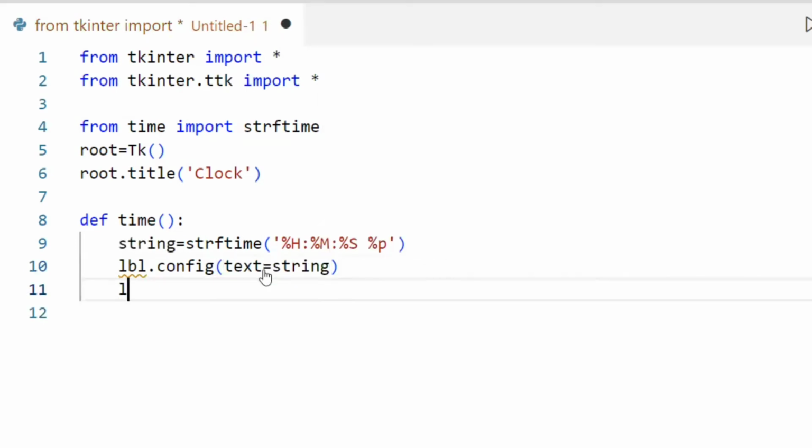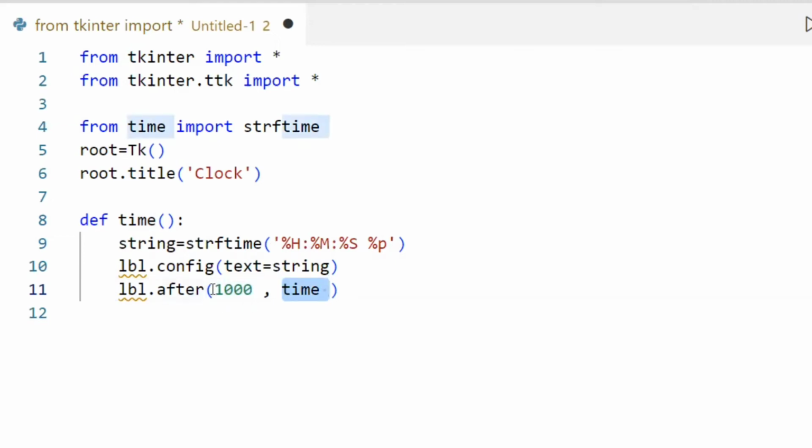Then we are going to give label dot after 1000, comma, time. Dot after and this value. Basically in this, 1000 represents the delay and this time is calling the function.